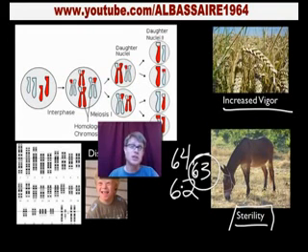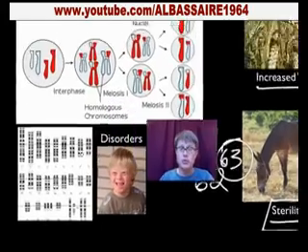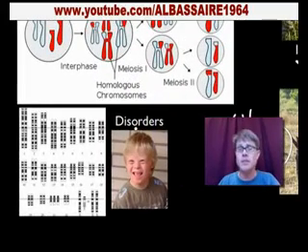It can also, these changes in meiosis can lead to disorders. A famous example of that is Down syndrome. And so this would be a karyotype, or a picture of all the chromosomes in an individual. In this case, it'd be a female because there are 2 X chromosomes. But if you look here at an individual with Down syndrome, you'll notice that they actually have 3 21st chromosomes. Now, what does that lead to?